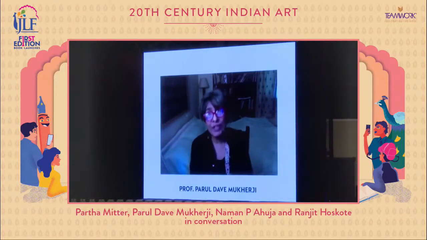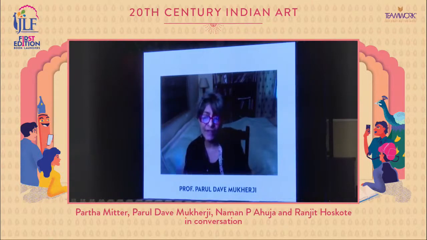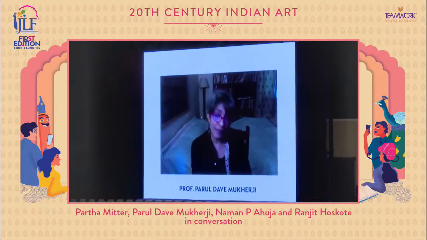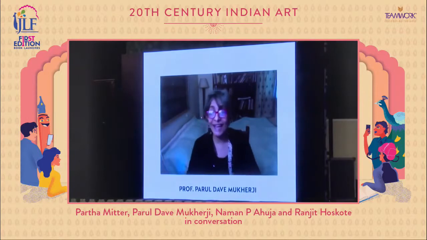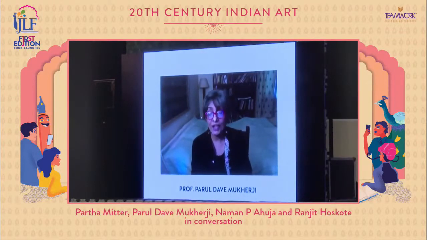However, with the map redrawn around 1947 onwards, new states arose along linguistic lines and identities. How does the regional make itself visible in art practice, especially in South India? So Ashrafi Bhagat and Rohini Iyengar write on this. Whereas Amrita Gupta Singh focuses on the Northeast, a region that was once ignored, but now comes to the forefront. Conversely, Bengal, which was once an epicenter of modernism in colonial India, argues Nandini Ghosh, acquires a regional identity amidst the tumultuous 1970s and 80s, marked by the creation of Bangladesh and the rise of the Naxalite movement.